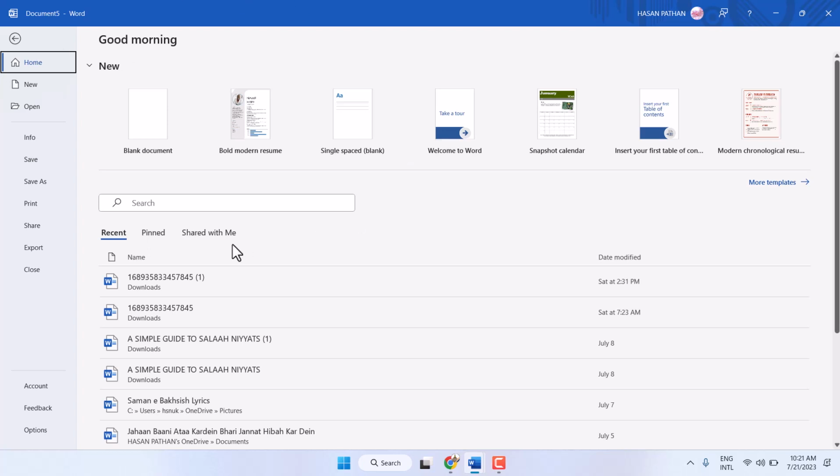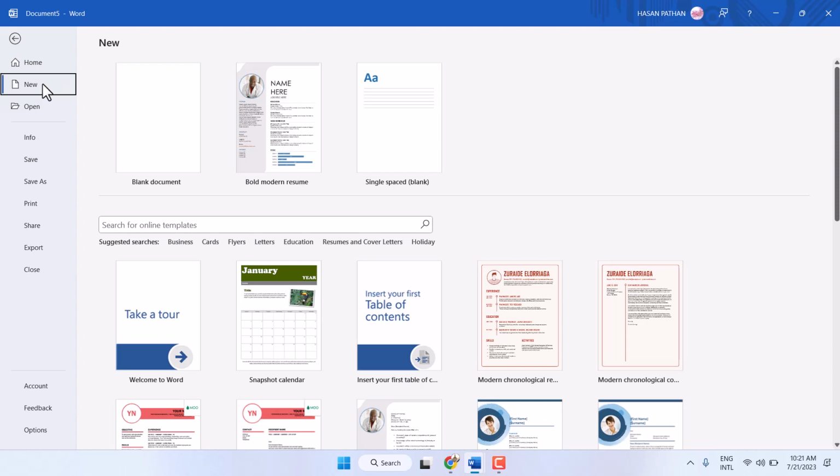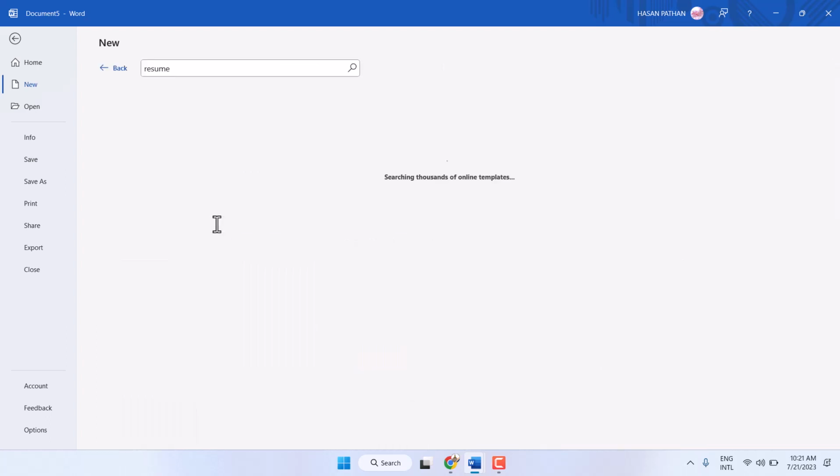So firstly, open your Office Word program and click on New, and here, guys, just search resume and press enter.